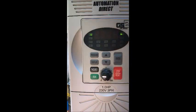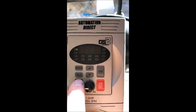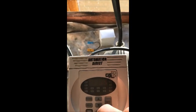So you can adjust the speed to whatever level you want. It's got a reverse feature here. Forward reverse, just hit that and it just goes into reverse. Slowing down and then into reverse. So it's a good feature. You can crank up the revs per minute there in reverse.